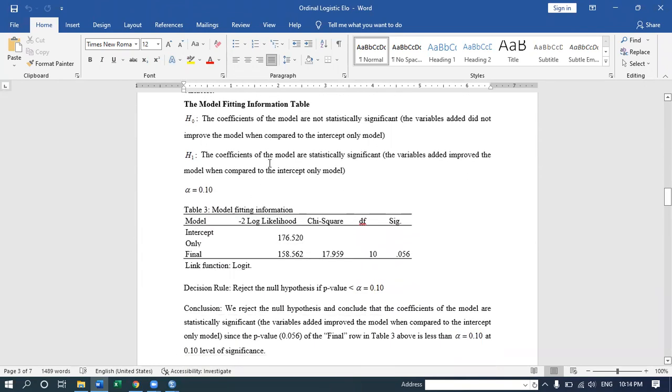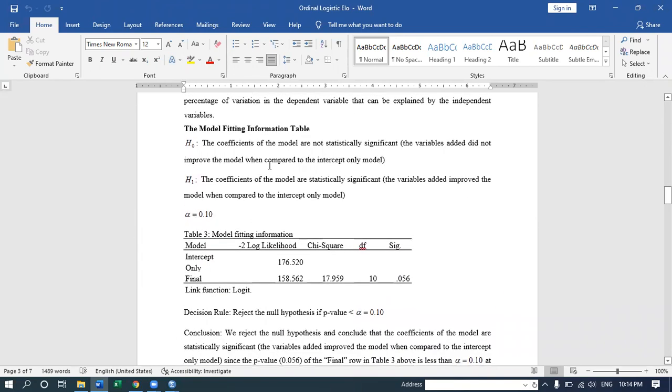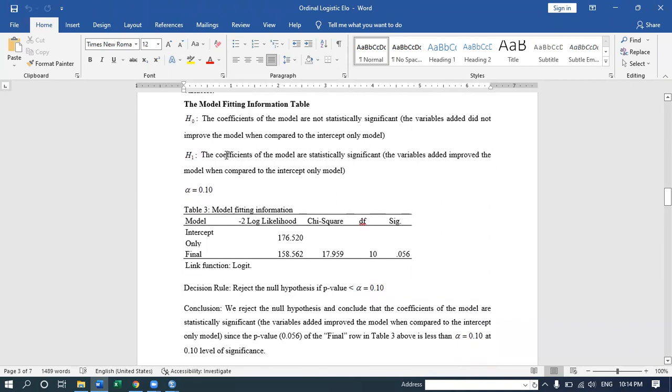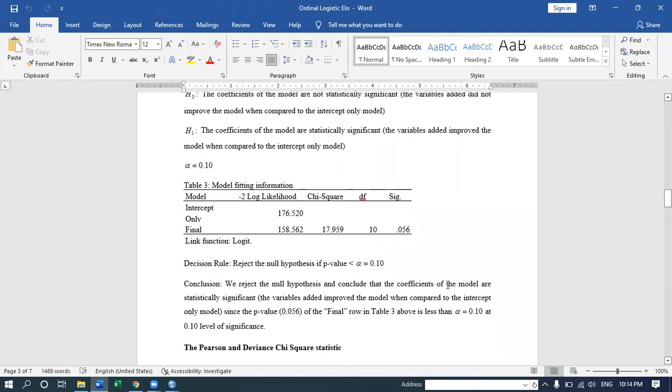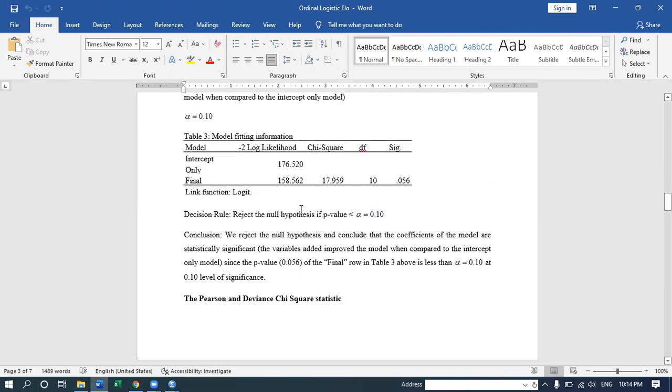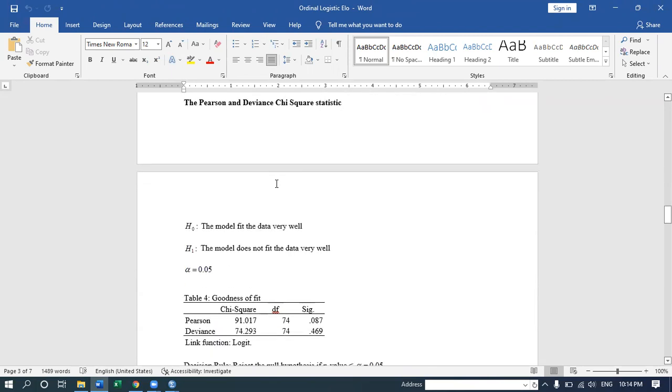So now I've taught you the model goodness of fit already. I've already explained it in both binary logistic and multinomial logistic. We use it to know whether, after adding all the variables to the model, it will perform better than the intercept only model. So in this case, if we are using alpha at 0.10, we are rejecting, it means that it has satisfied the assumption. I've explained it already.